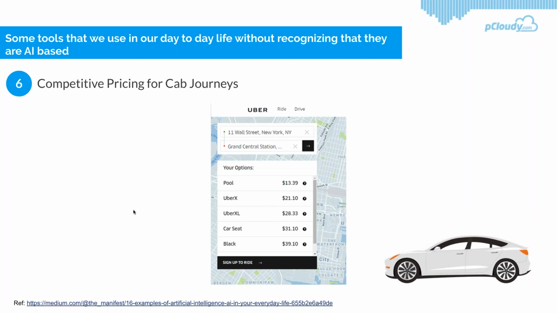Uber exactly knows where I am standing by creating a location aware app, and Uber knows that a person standing at the airport is willing to pay a higher price for that 5 miles of journey rather than a person who is standing at a bus stop. So again, Uber has collected a lot of data, a typical riding pattern, and then Uber can quote me different prices for the same journey.